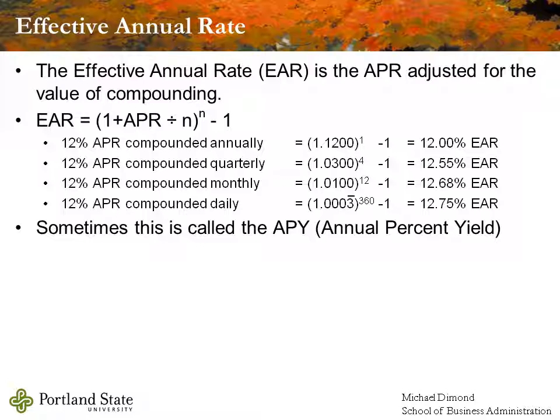The only reason that 1 exists is to make sure that our amount is growing every time. If you were to take something and multiply it by 3%, it would be a very small number. If you multiply it by 103%, it would show you the result, including compounded growth. So 12% compounded quarterly is going to have an effective rate of 12.55%. 12% compounded monthly would be 1.01 to the 12th. Subtract the 1 and we're left with 12.68% effective annual rate. And 12% APR compounded daily, we've got that 1.0003 with the bar over the 3, so it's the repeated number, to the 360th power. Subtract the 1 off the back end of it, and we've got 12.75% effective annual rate.